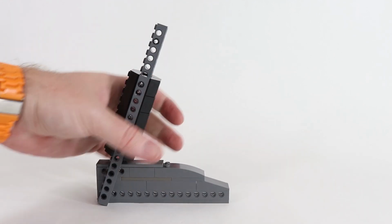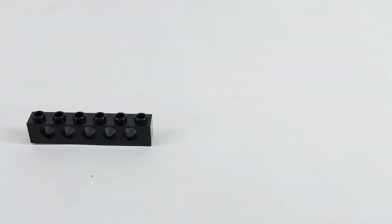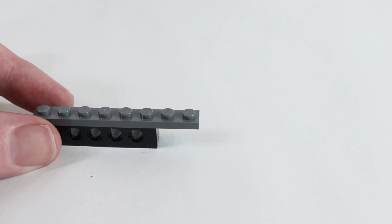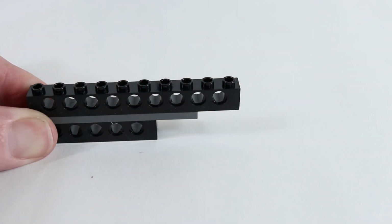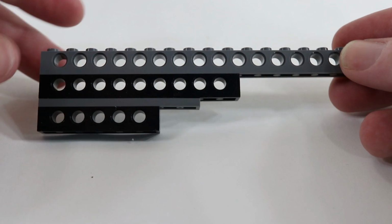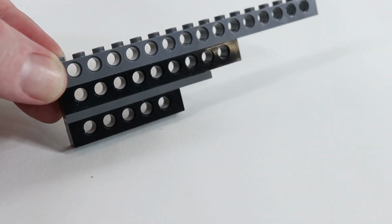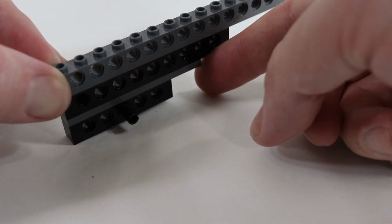Fits my hand fairly nicely. Next, we're going to move on to the side of the top. We got a 1x6 Technic brick and a 1x8 plate, followed by a 1x10 Technic brick and the 1x16 Technic brick. We're going to put a pin on the bottom row, 3 in from the back. It's actually right in the center of this 1x6 brick.